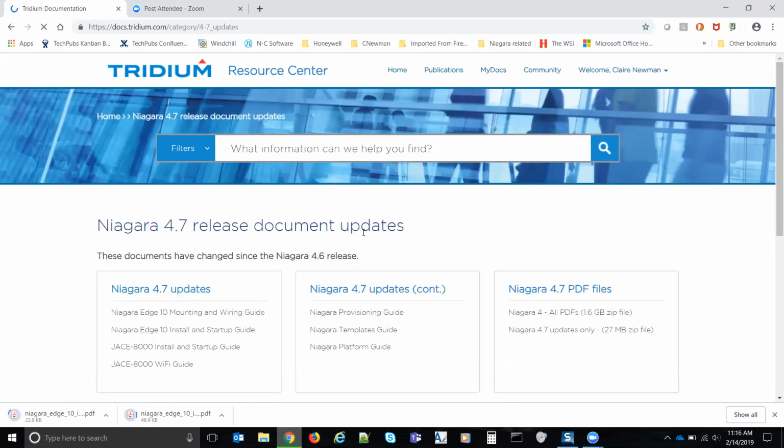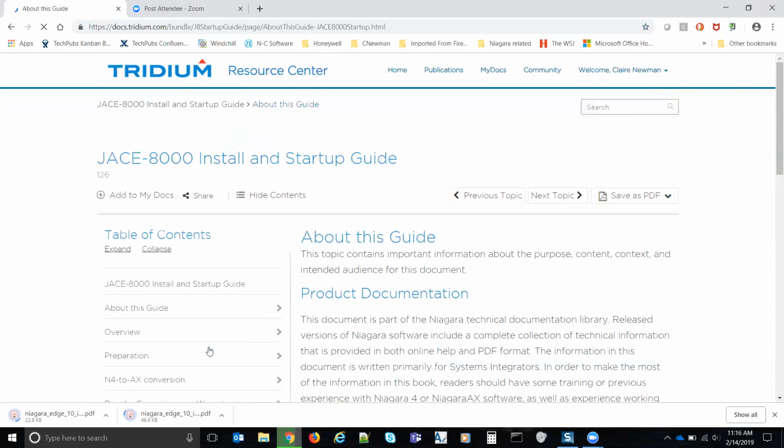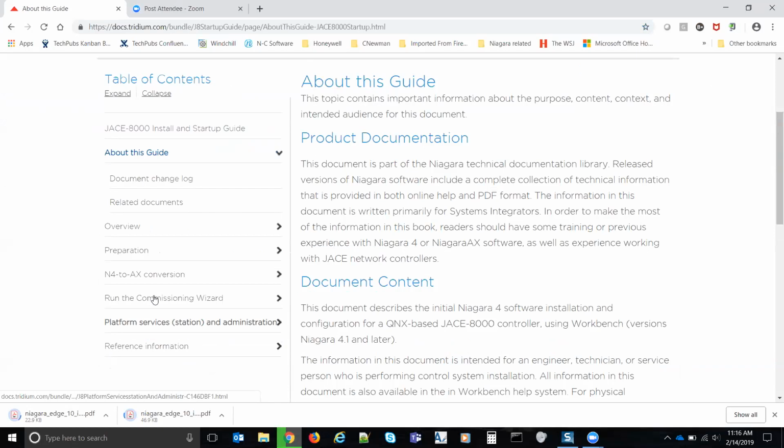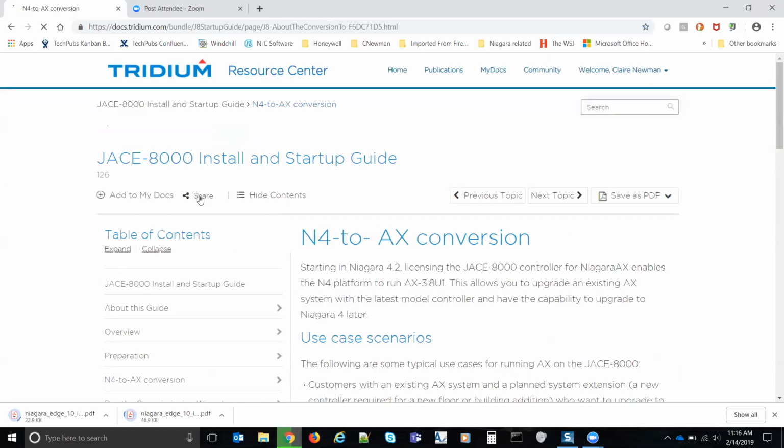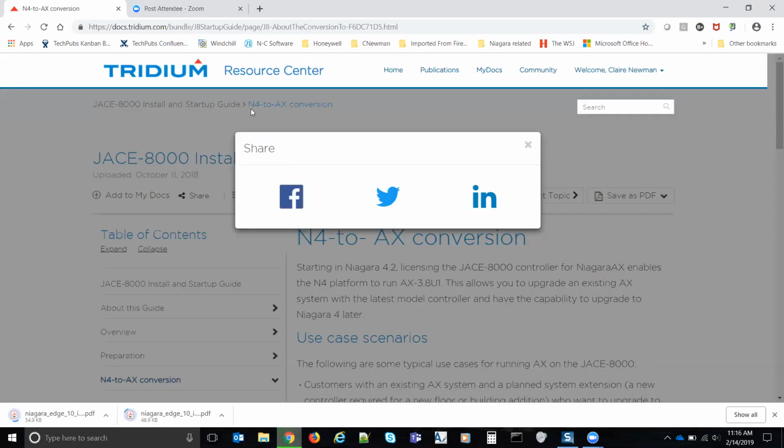Anytime you're viewing a document and any topic within a document, you'll see that you have this share item here. This is another feature we have. Let me pick a topic that's more interesting. Bring one up. And I think this is something I'd like my friends to know about. I can click share, and this brings up some options for social media sites, and I could quickly tweet out.